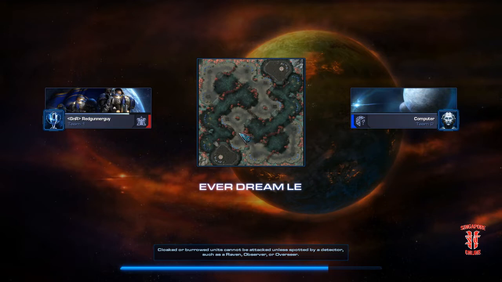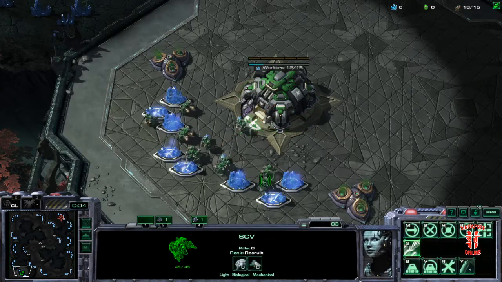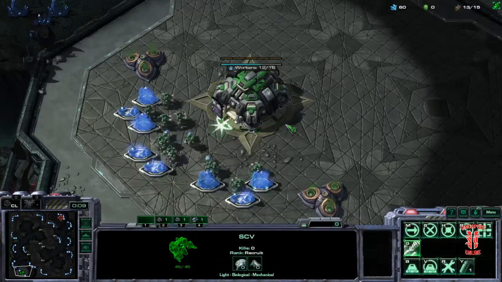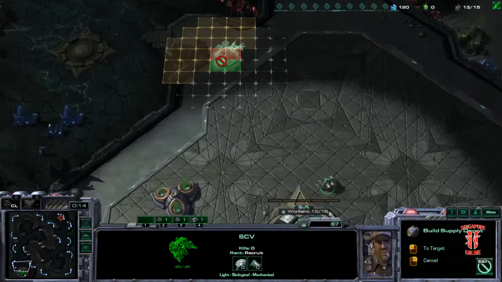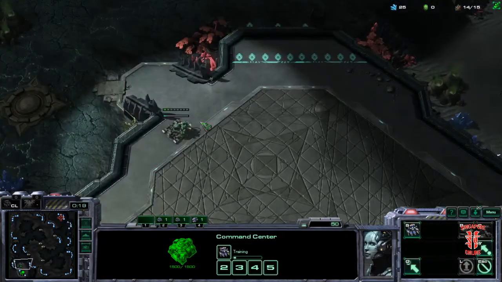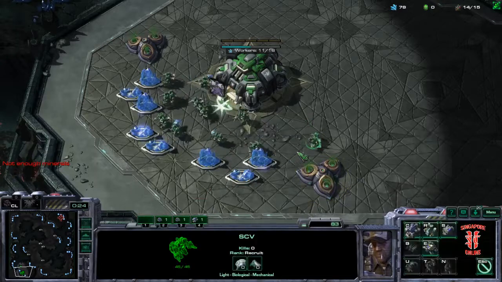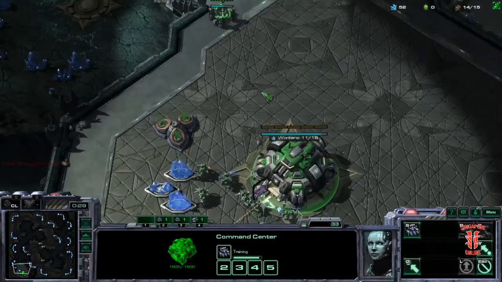Okay. So we're going to Everdream, because this will probably be our training map. Good luck and have fun. Okay, so here we go. First thing I'm going to do is make an SCV as per normal. Now, the difference between Terran buildings and everybody else is that, unlike Protoss, the worker has to actually stay at the building and build it. So you can see the SCV is still there. Not enough minerals. Same thing for gas. So I'm going to get gas, and continue SCV production.